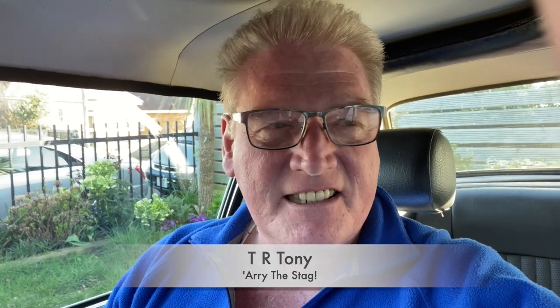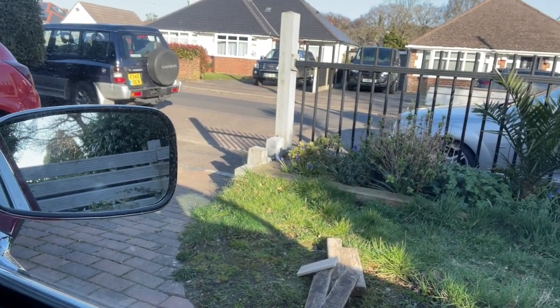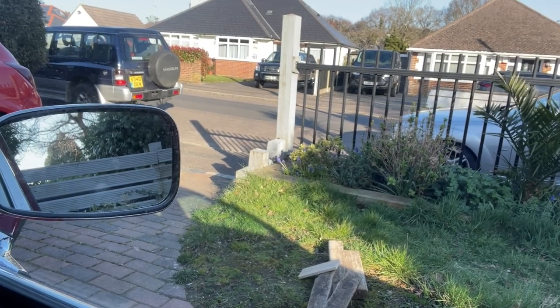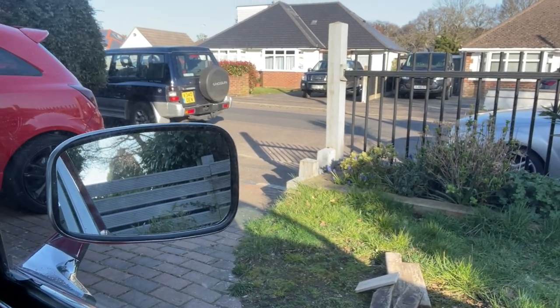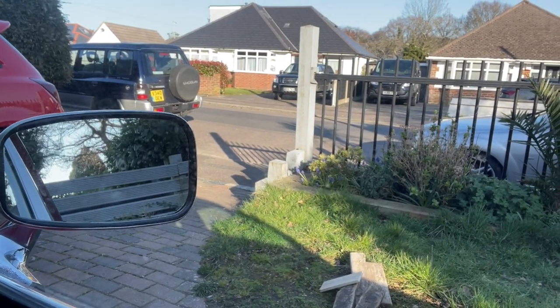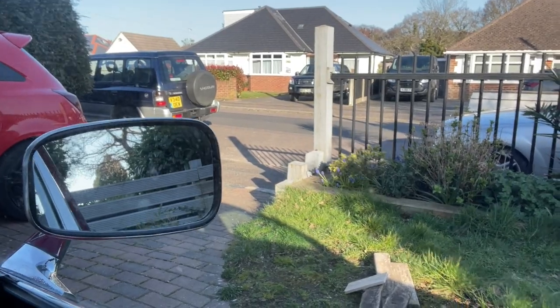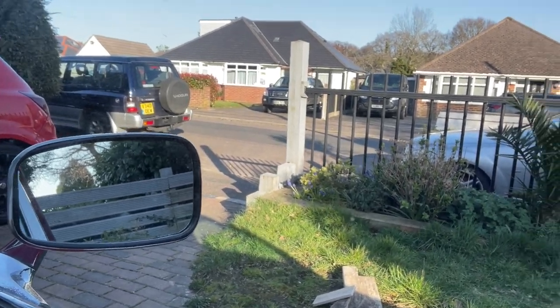A tiny little job that's been getting right on my nerves in recent months when I've been out driving the car. It's just over my right shoulder here. I don't know if you can see, but let me move the camera around. You can see the rear view wing mirror on the driver's side. For months and months, that thing has been rattling in its retaining chrome container, for want of a better term, and has been doing my head in, frankly.